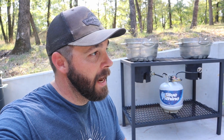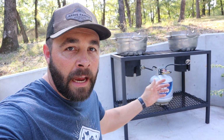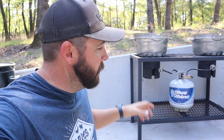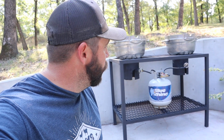I knew that Kubota tractor would come in handy for something one of these days, and today was the day. So there she sits, restored to her full glory. Probably going to stay here on the patio. Like I said, we may add on to this. We've got the patio set up. You can't see it now because of all the plants, but we do have water and a drain that we could set up a sink out here. So we may add on to it one of these days, put a sink, put something on the front to kind of pretty it up a little bit.